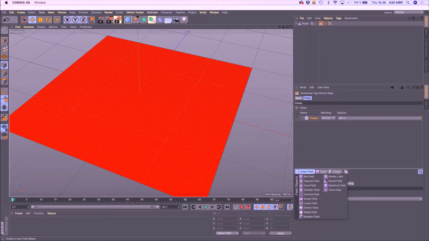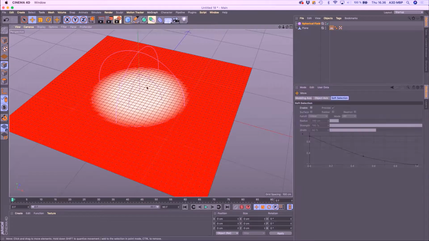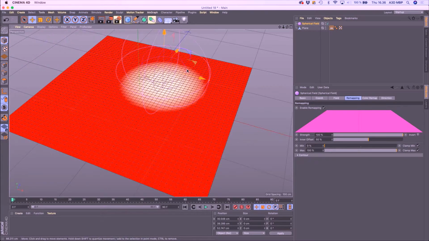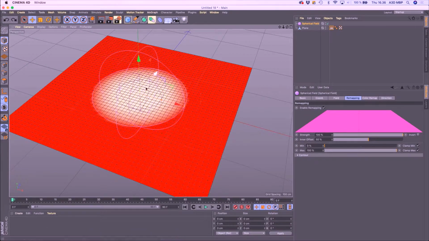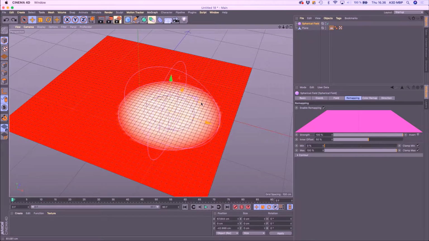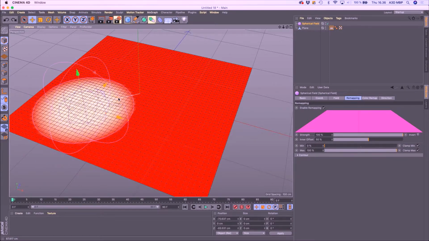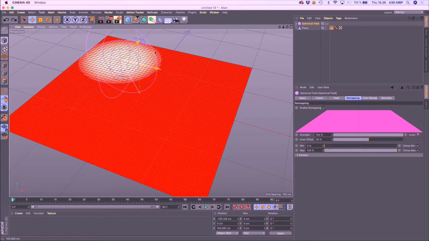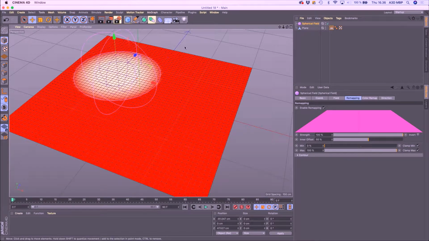Let's see, spherical field. So now we can see this field now adjusts the vertex maps. Have you worked with vertex maps before? They're quite powerful for many cases, and they just got a heck of a lot easier to work with.